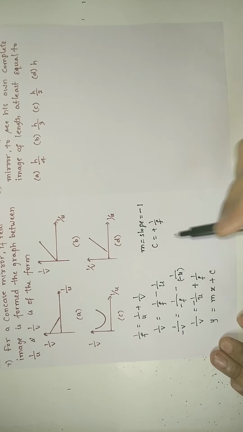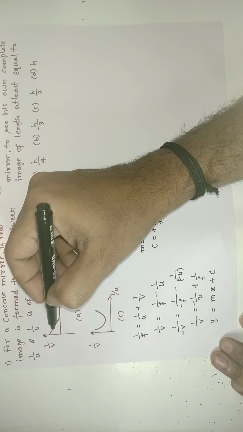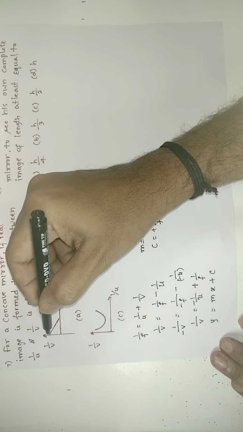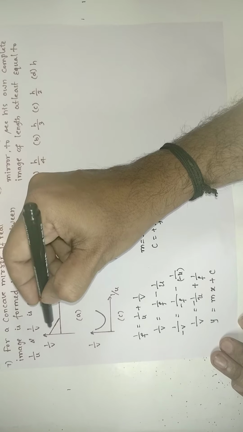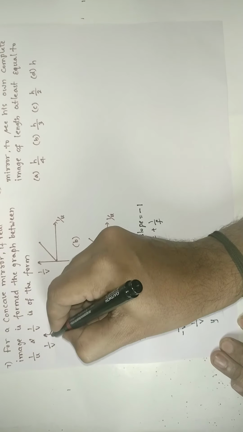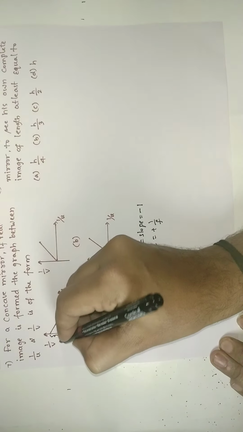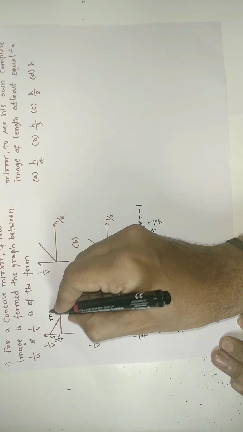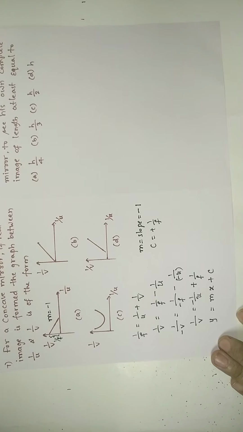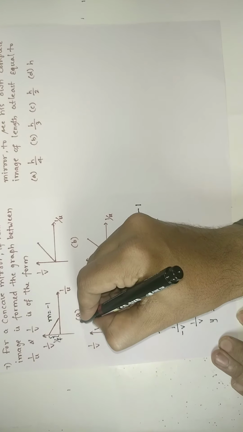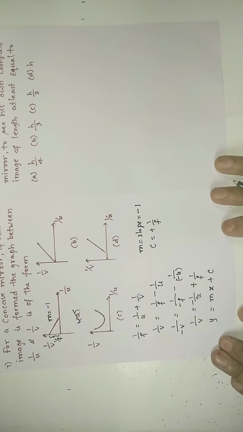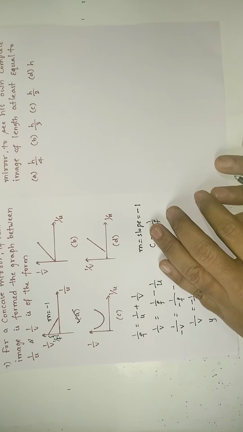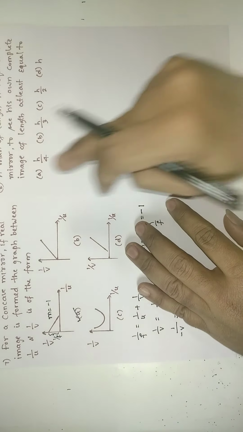So with this as a reference, you can see that if you look at your first graph, it will be a straight line graph with negative slope and y-intercept which is positive. So this will be your y-intercept and slope here will be equal to negative, and it is equal to minus 1. So as a result, the possible graph here is your first graph. Next, coming on to the next question.